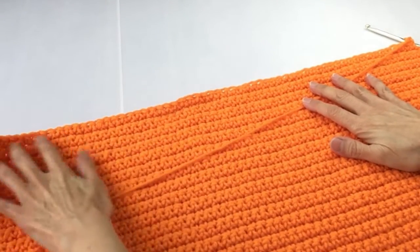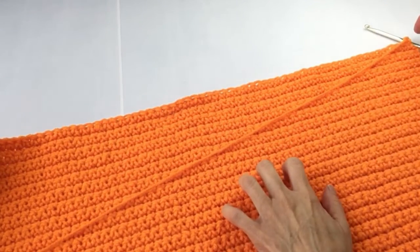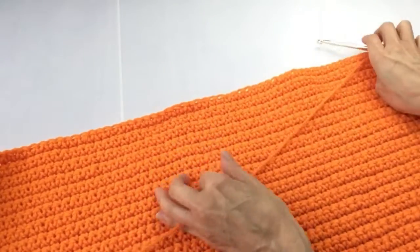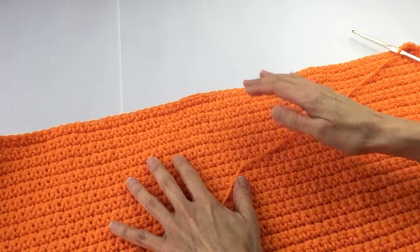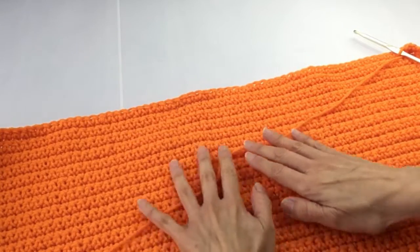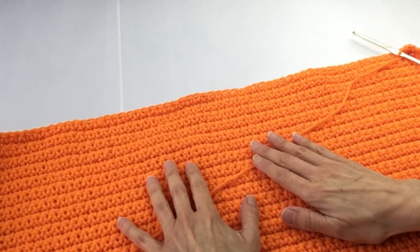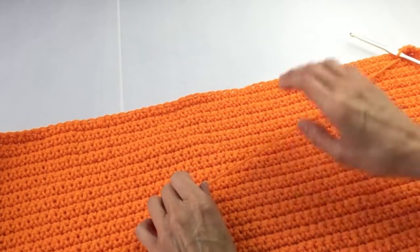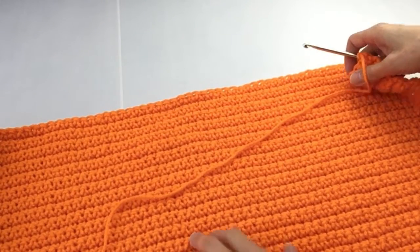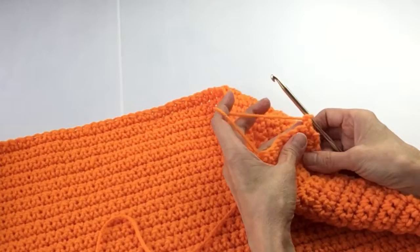What we have done is create basically a square. We worked in the pattern for 76 rows. I do want to clarify — I ended up making this a little bit larger, so rather than starting with a chain of 58 (which works better for a boy size small), I went with a chain of 68, which helps form the drop sleeves a little better. So I did 68 chains to start and worked with 67 stitches for the 76 rows. The instructions remain the same, just starting with the larger chain for size medium.